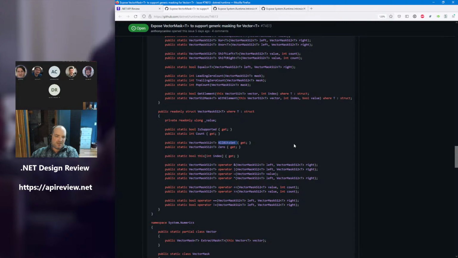Right. So if I have a vector 64 mask of long, all bits set, and then I reinterpret that as a vector 64 mask of byte, that will not be equivalent to vector 64 mask of byte dot all bits set. I don't think we would have to have that requirement.